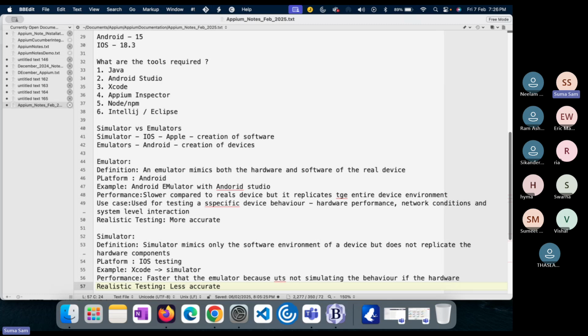Some use cases in mobile testing are like this: you're in an application and you need to switch between Wi-Fi and mobile data and check whether it is logging out or logging in, or how it is behaving. In those use cases, if you try with a simulator, definitely it will not work. You need a real device. So this is how basically they are being segregated.